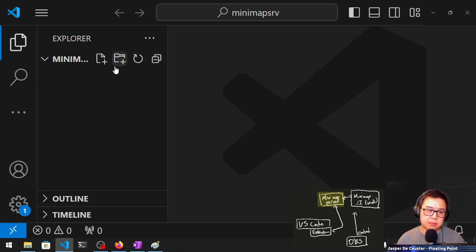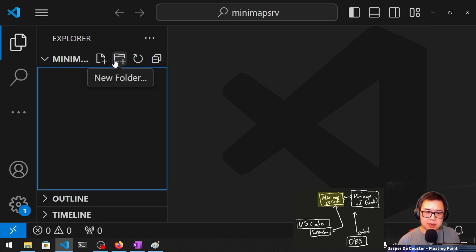Okay, so I'm going to want a web server that, to start off with, doesn't really do a darn thing other than serve a bunch of static files. So let's make one of those.